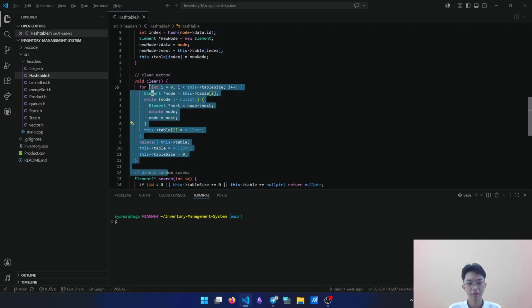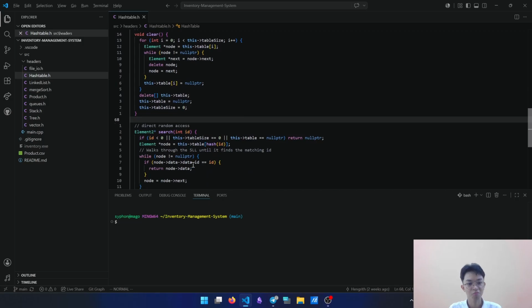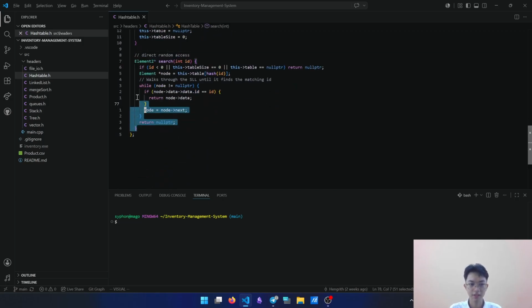This is the clean function, where we destroy every node pointer inside our array. And finally, it's the search function, which is the whole reason why we chose to write the hash table in the first place.